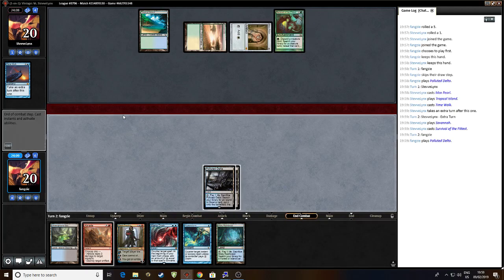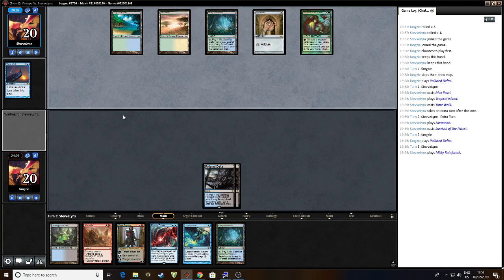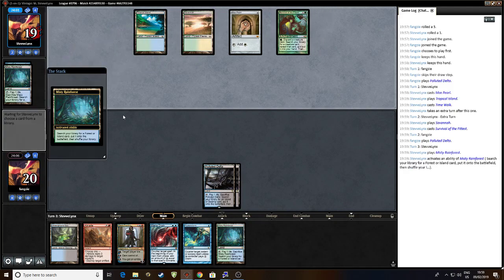So I guess we can hope to maybe drain... Do we want to drain a Hollow One? I don't think we do. I think we would just want to steal a Hollow One. But I have a feeling we're just going to get Vengevined out here.